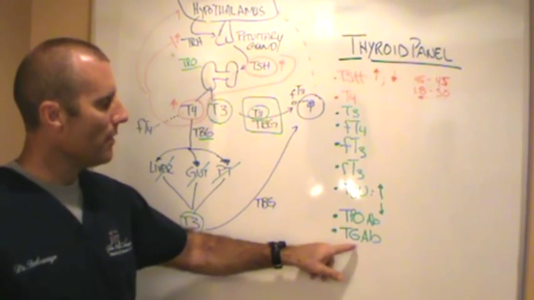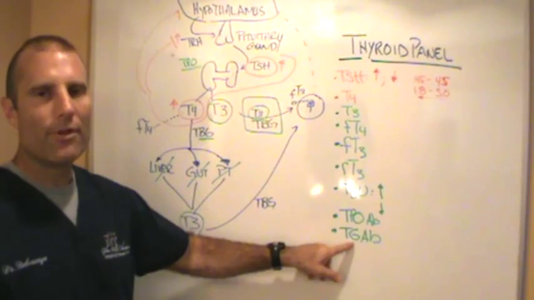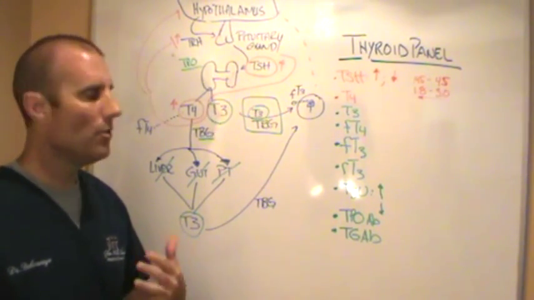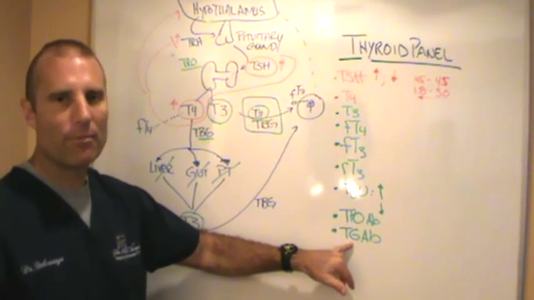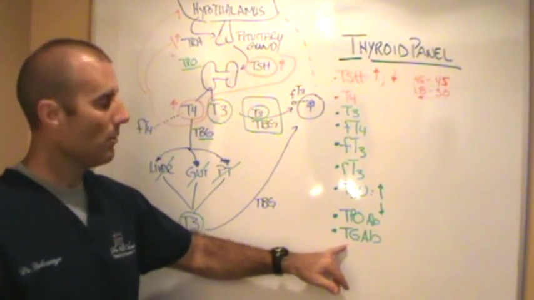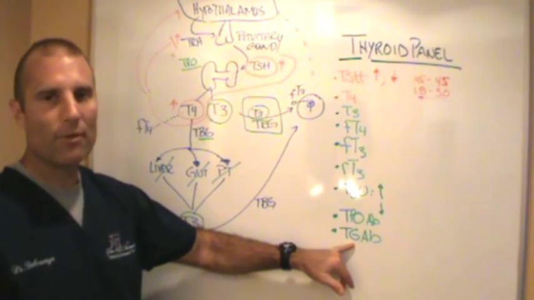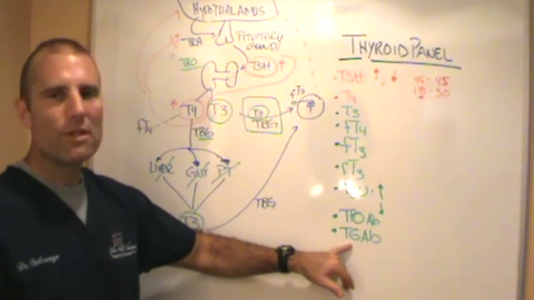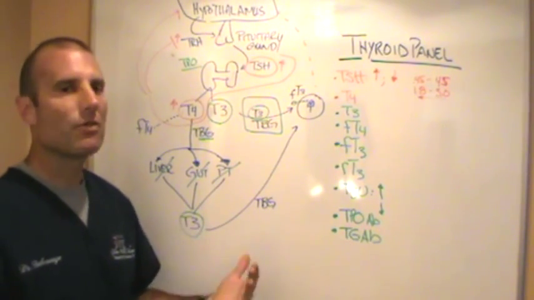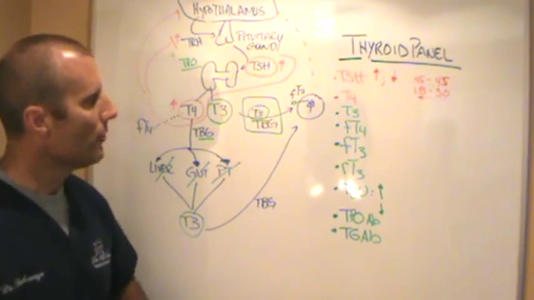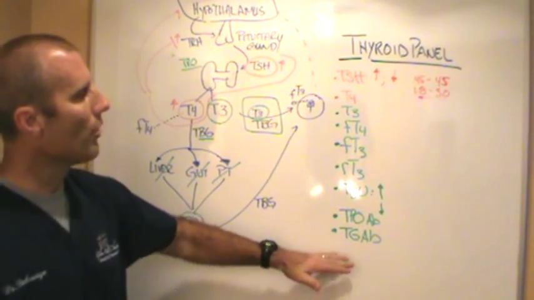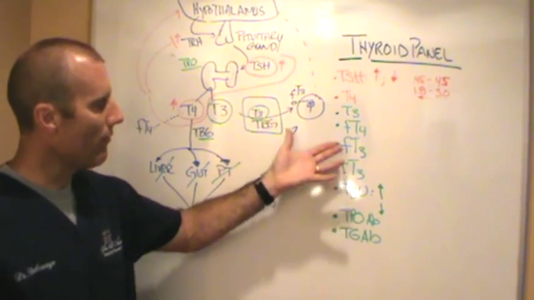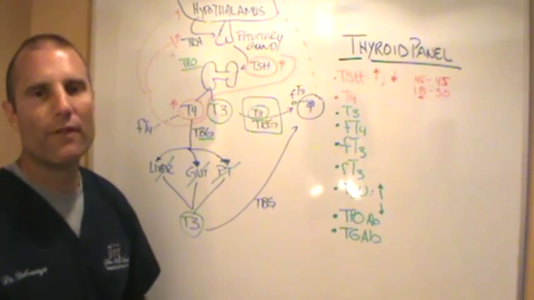If the body's producing antibodies against thyroglobulin, this is another marker of Hashimoto's autoimmune thyroiditis, and that means the immune system is starting to attack this thyroglobulin molecule. That's not good, because when it attacks this thyroglobulin molecule, it creates damage in the thyroid, swelling, inflammation, and it reduces the amount of thyroid hormone I can produce, essentially producing hypothyroidism. So this is a more complete thyroid panel, and something we would want to see somebody have run if we're going to evaluate their thyroid physiology.